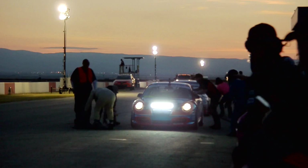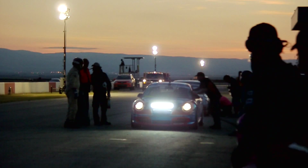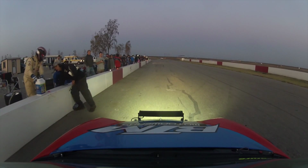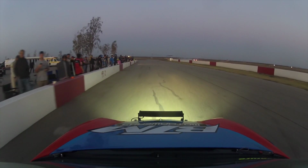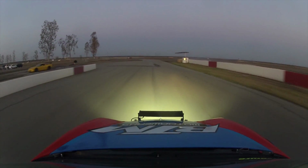And it looks like a clean, possibly a clean stop. We'll find out later if there's any issues from the officials. But okay, here it goes. You have to watch it, because no burning rubber, no speeding in the pit lane. You can get busted for that pretty quick. The officials are always monitoring that.